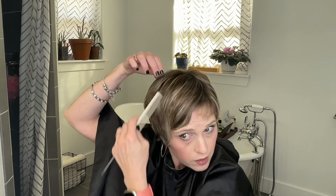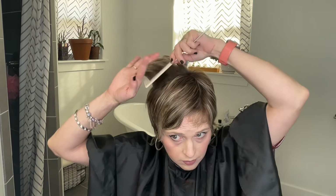if I cut with a front part, like I don't ever use a front part, but it comes out looking funny when I style my hair. So I'm gonna keep the natural part, which is not a deep part, but kind of off to the side here a little bit. And I'm gonna start back here. And so I'm gonna make just get some hair there. Let's repeat that. Okay, on to the next one.